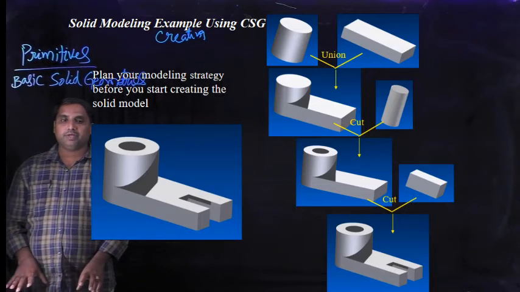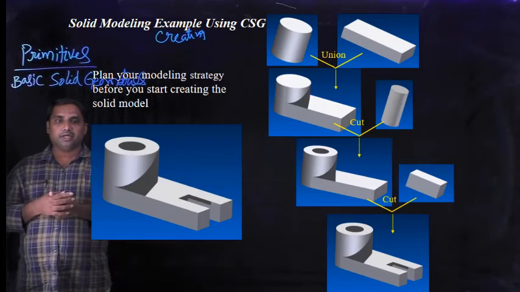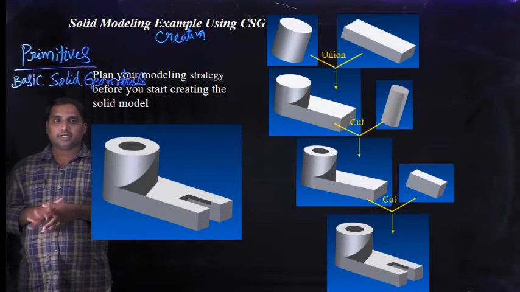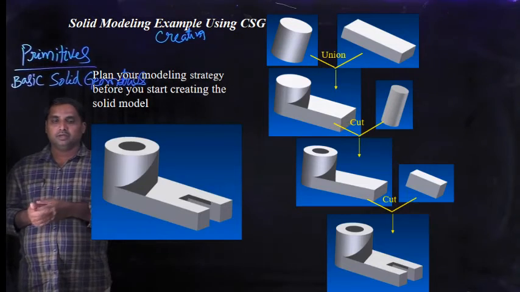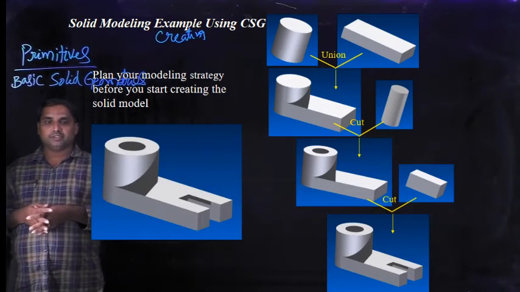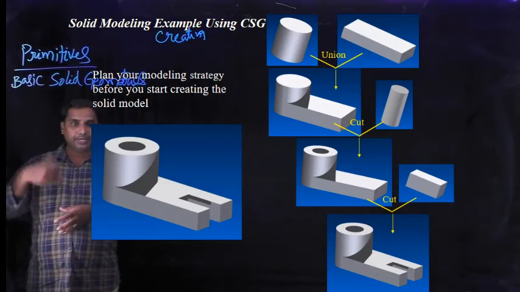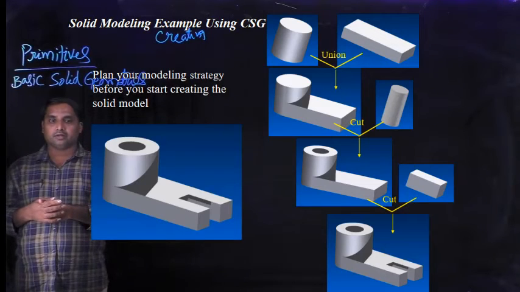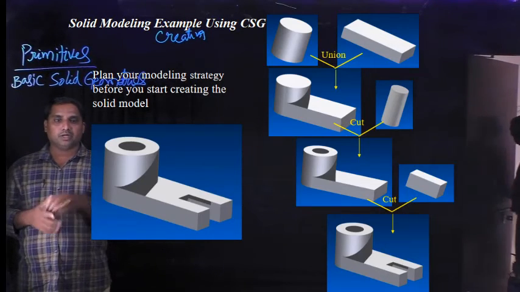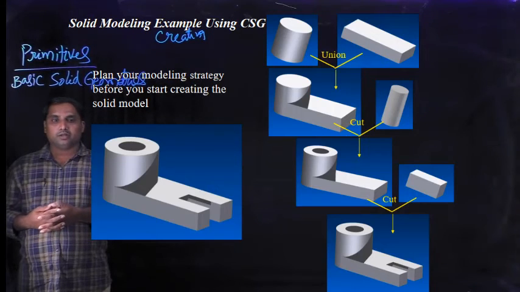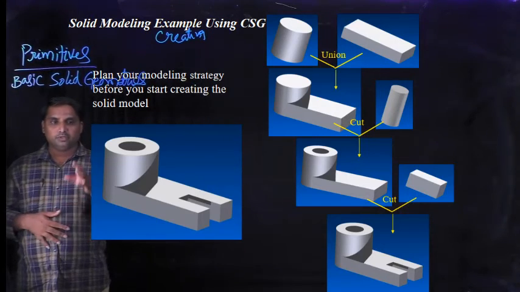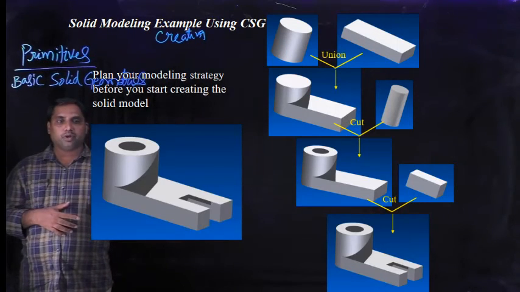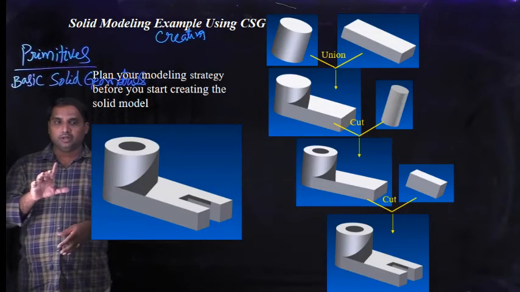First, what we require is a rectangular block and a solid cylinder. First, union is applied, that means A union B. Next, you consider another cylinder of the required smaller diameter, and that will be subtracted from the B component, that is the solid cylinder. And next we consider another smaller rectangular block, which is compared with the second rectangular block shown in the slide. By subtracting the smaller rectangular block from the obtained diagram, we will get the final component.